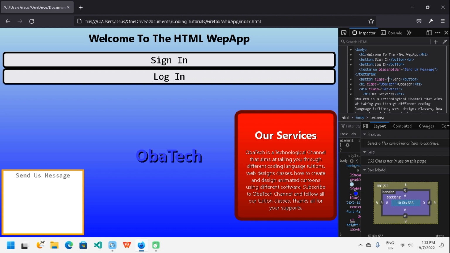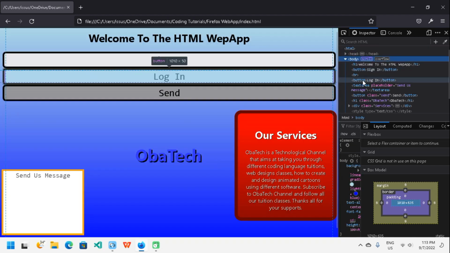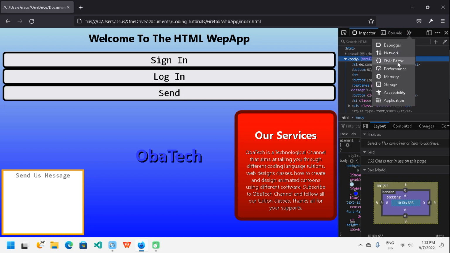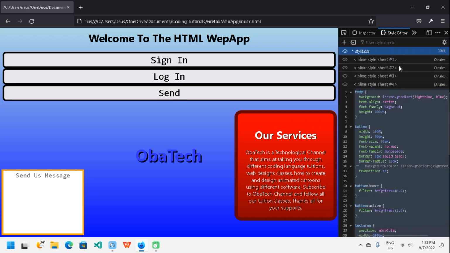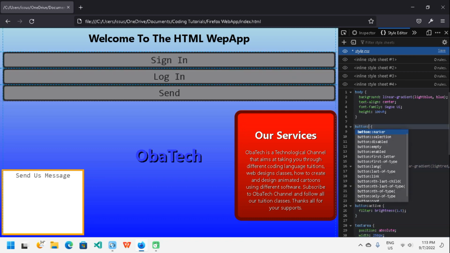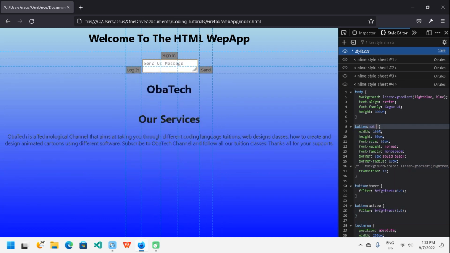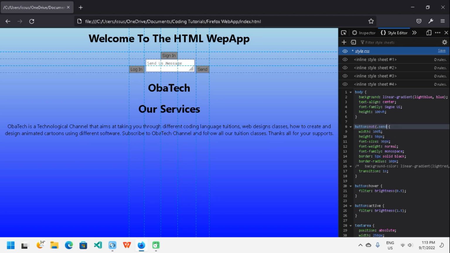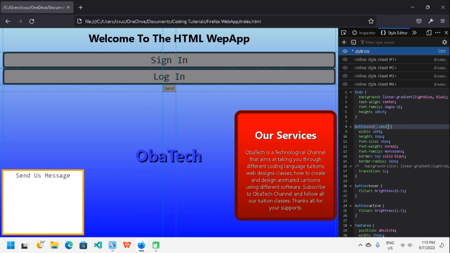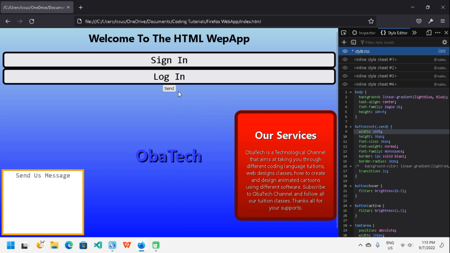The button has a class of send. So at the send button, down here, I'm going to say button, not send. Every button is like that except the send button. I'm going to say .send.